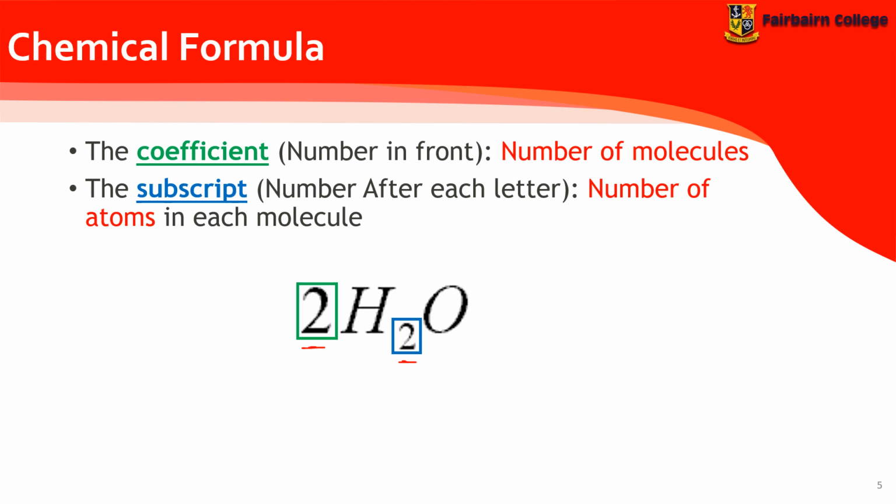So in this case, there are 2 hydrogen atoms in this molecule, but what about oxygen? Why is there no number over there? Well, if there's only 1 atom in a molecule, then we don't write the number. So in this case, there's an imaginary 1 after the O for oxygen. So water consists of 2 hydrogen atoms and 1 oxygen atom. And if there's a 2 in front of H2O, then it means there are 2 water molecules. Let's do a few calculations just to ensure that we understand these numbers.